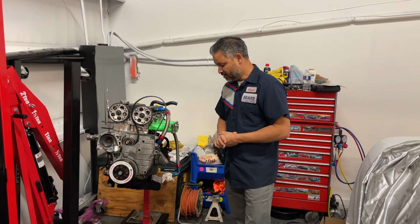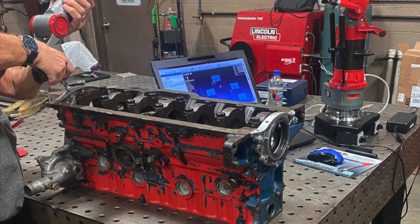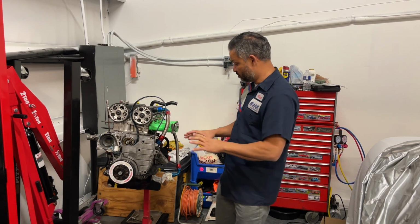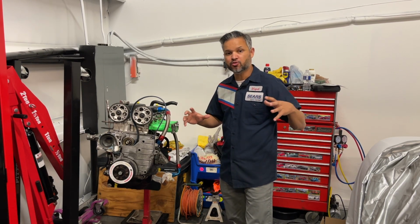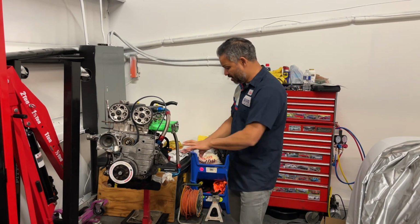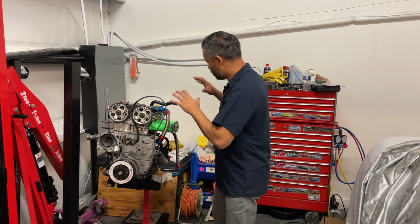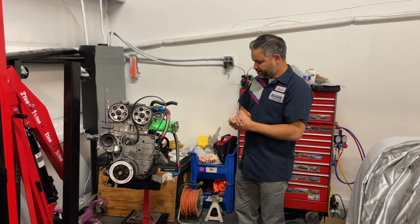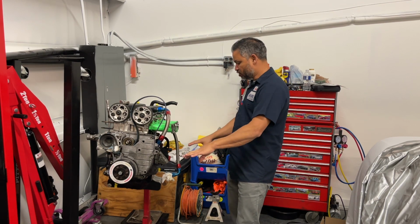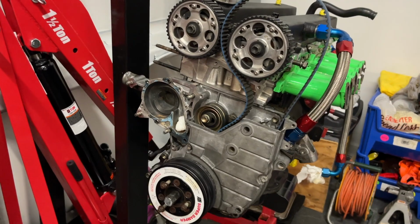I mean, the 3D scanning and then all the machining. It sounds like because of the size of the pan itself, we're gonna have to build special tools to be able to cut the billet aluminum to make the pan. So it's taking forever to get this done. So in the meantime, depending what the timing is on that, I might just go in and do the wet sump and just drop the engine back in.